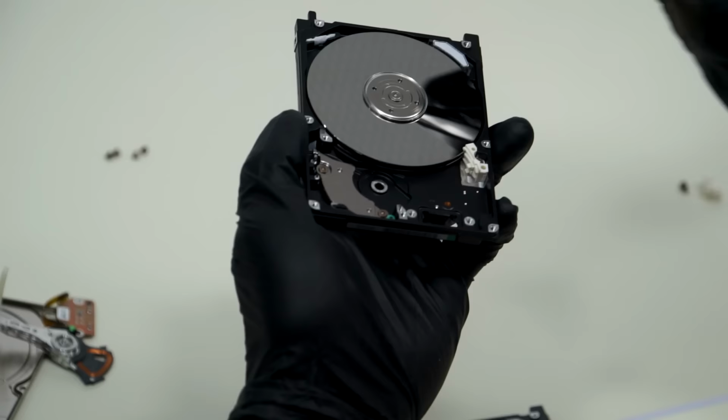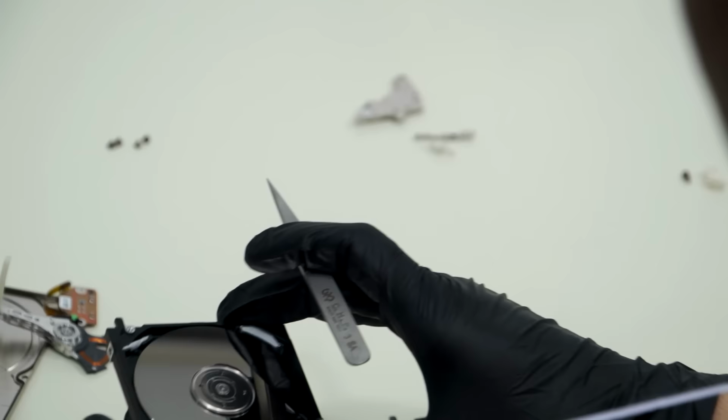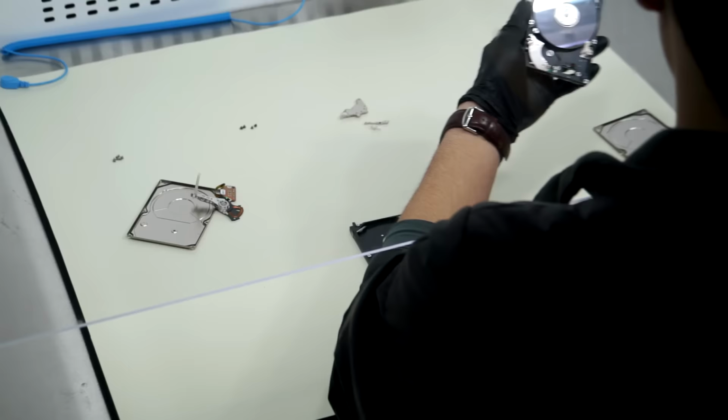And before we do that, just double check one thing. Make sure our filter is clean. This is a good way to check if you have media damage or platter damage or bad heads, because that'll get dirty from the head scratching the surface, if that's the case. All right.